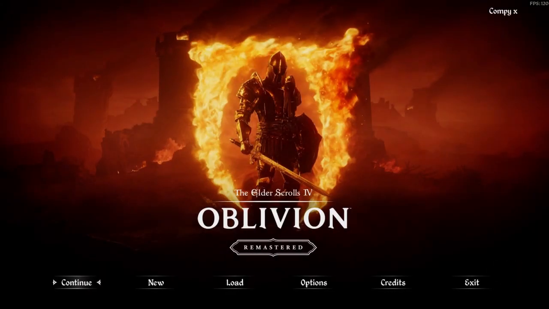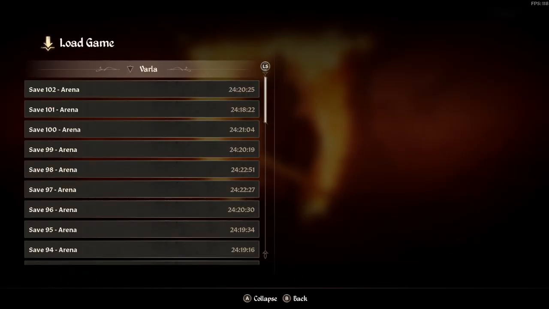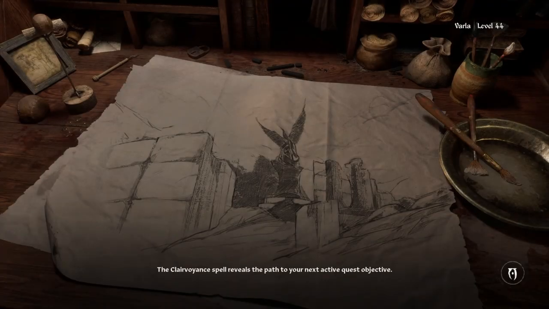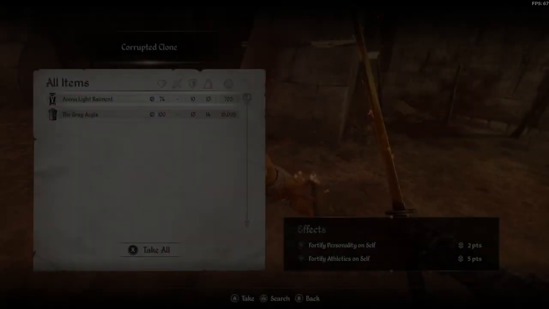Now, once you're back in the main menu, you want to load back the save that you just made. So that's this one. You can see he's taken his death hit here. So we're just going to launch the save. And as soon as we load in, you're going to see his body kind of hit the floor. So we're going to want to spam interact to search him. And there you go. That's it.